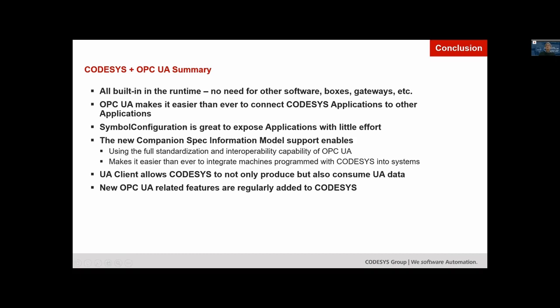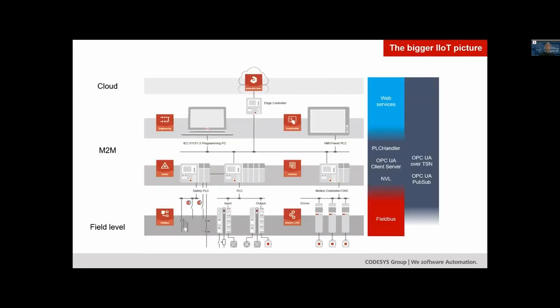It's also really easy with CODESYS. As you just saw, I showed you 3 different things in 10 minutes. The fastest way is basically no effort. It's like checking 2 boxes and everything's available. Companion specs, a little more effort, but much better results. And then the UA client, obviously also quite easy and intuitive to use. It's also that CODESYS sees OPC UA as a very important protocol going forward. We're putting a lot of resources in it and adding new features to it on a constant basis. We'll always be excited for more there.